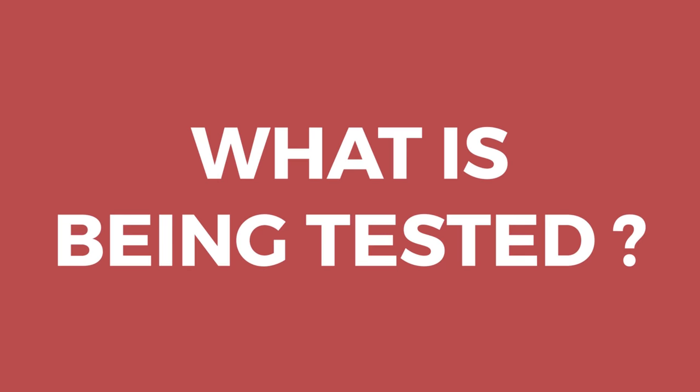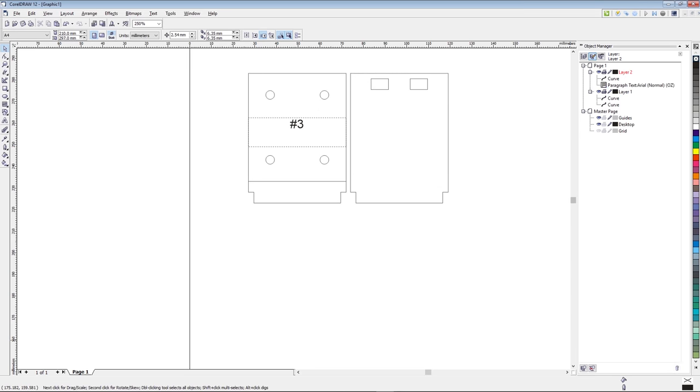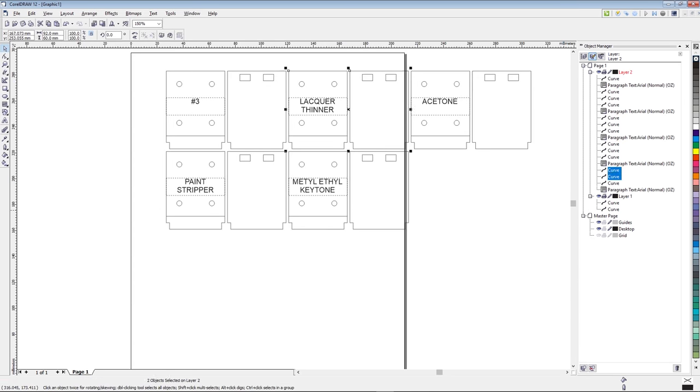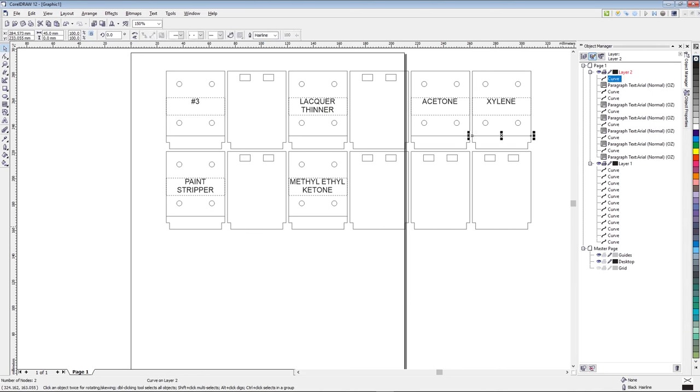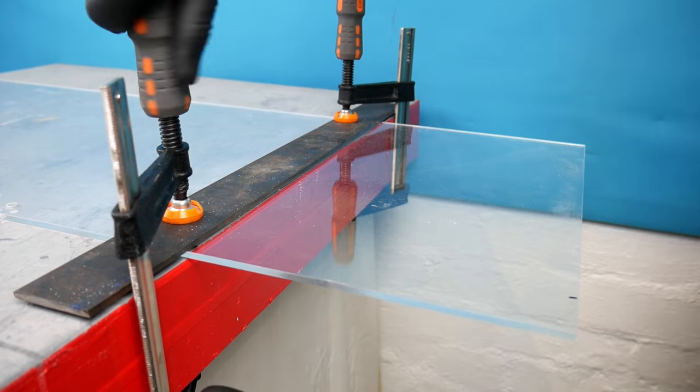The two main attributes of a good acrylic solvent weld are clarity and strength. So I'll build a rig to test the strength of the bond, and I'll bond some pieces together to test for clarity and visual defects. So I best jump on the computer and design some parts. I'll cut off a piece by hand to fit the laser cutter.